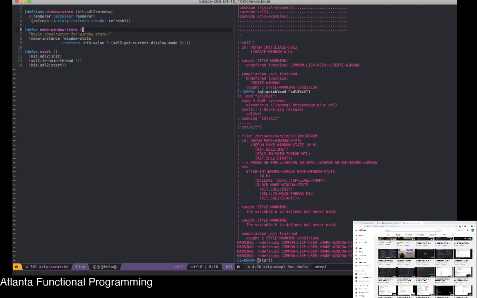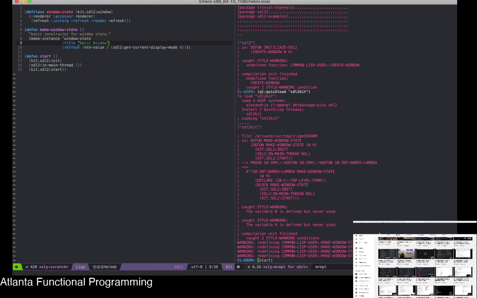And then in our make instance, let me see what we got. So yeah, window state. The title, we pass in the title. It's a slot from kit.sdl2. So you can pass in the init title, basic window.